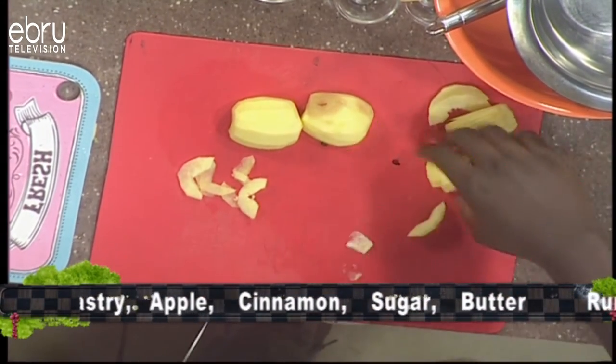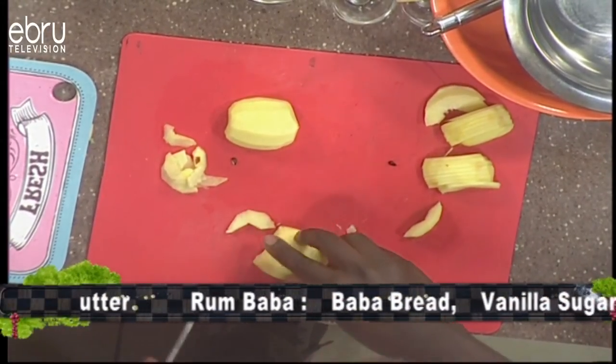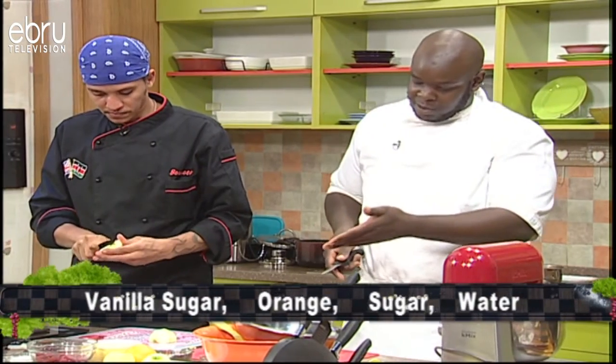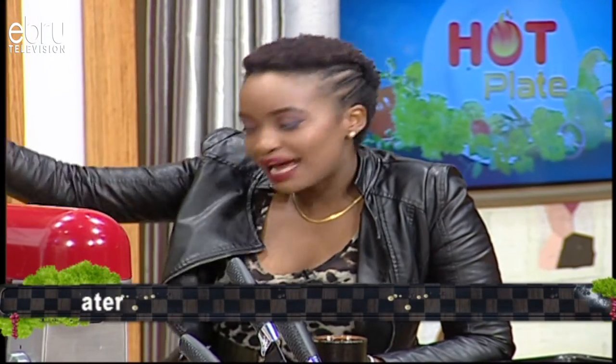All right. Now I can see you've mixed the types of apples. Why is that? It's because of the texture. Texture and also the taste. The taste is a lot different. The golden apples, they're sweet-ish. The green, they're called Granny Smiths. Granny Smiths are acidic. Sorry, what are they called? Granny Smiths? Yes. Yeah. Hey, let me tell you, when I walk into the supermarket, I'm just like, the green apples.